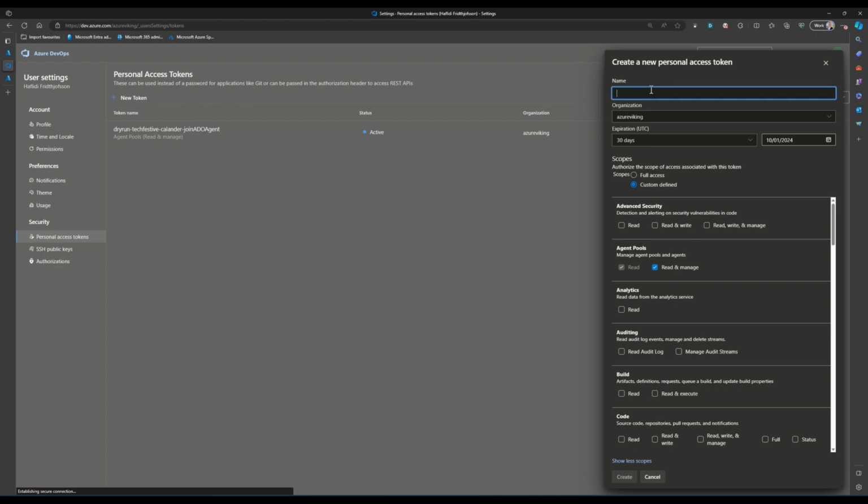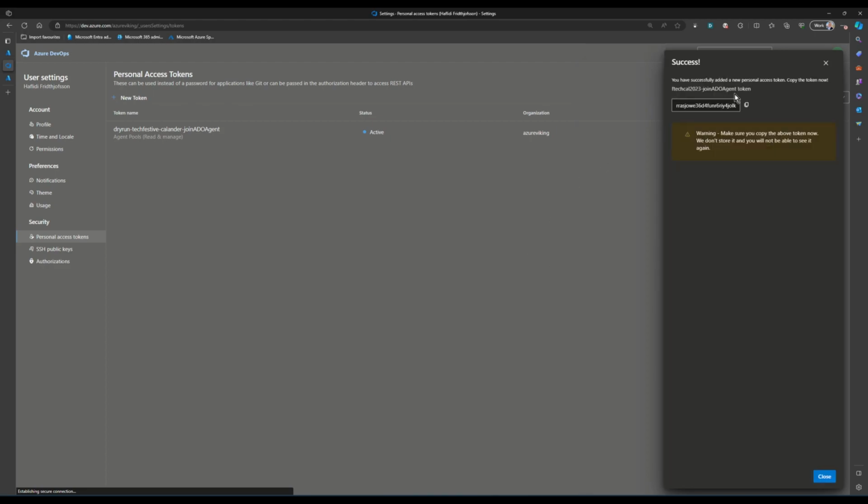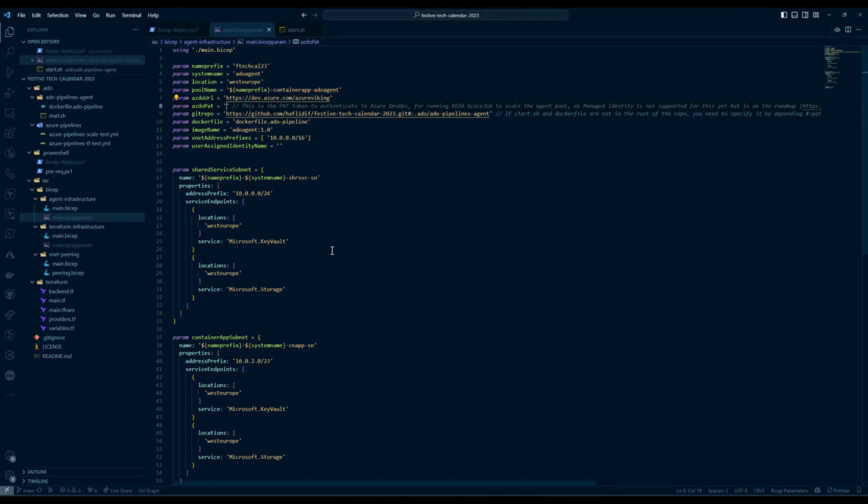We'll give this a name, FTech Call 2023 ACA agent, and we just give it 30 days right now. You could also custom define it with a longer period. So you create this token. Make sure you copy this, because this will not be displayed again. We need to go into the code and paste it here.